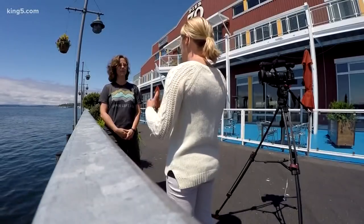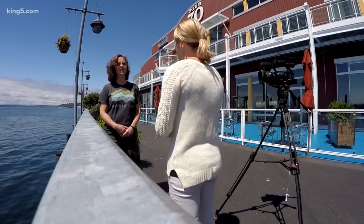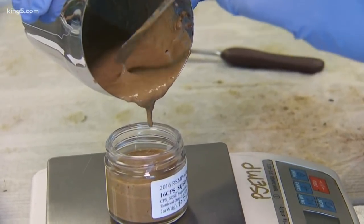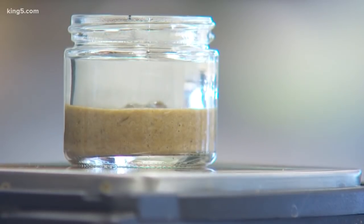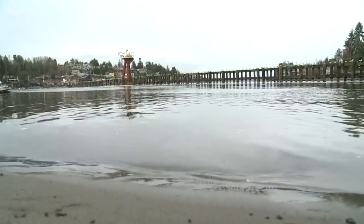So it may not be a concern for humans, but it is a concern for wildlife, you're saying? That's right. Because we're finding these chemicals in mussels, that means they are present in the water, and that means they're likely affecting the fish and other invertebrates that are in the water. For instance, the juvenile Chinook salmon that are coming down the Duwamish River and into Elliott Bay for rearing are likely being exposed to these same chemicals.